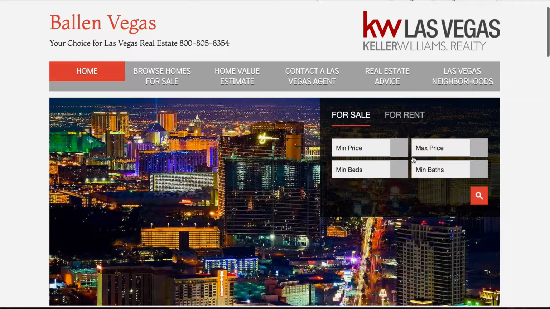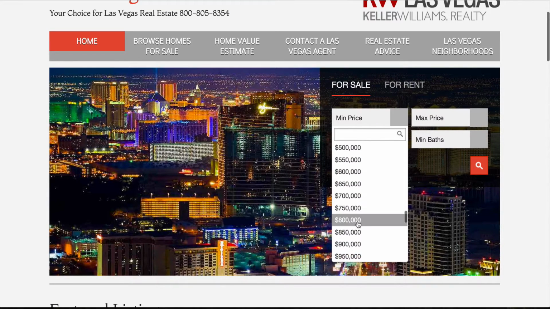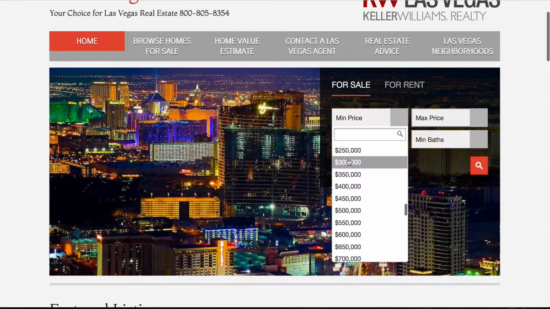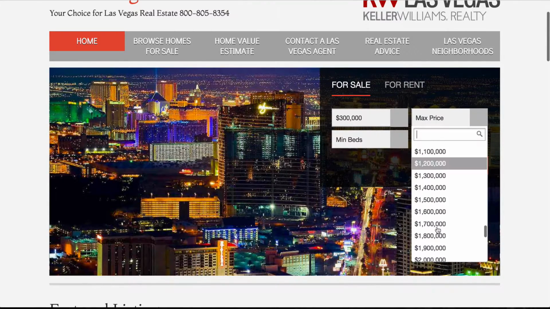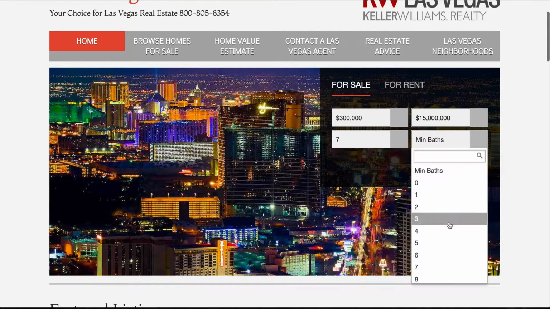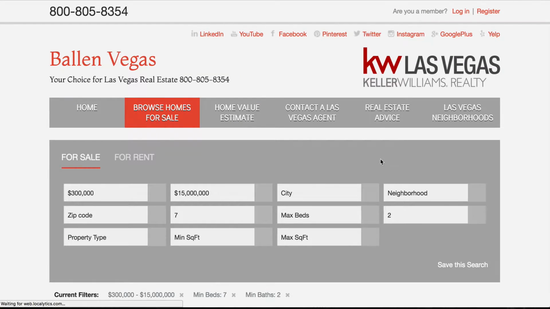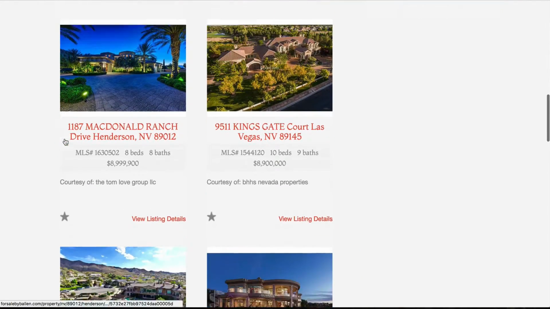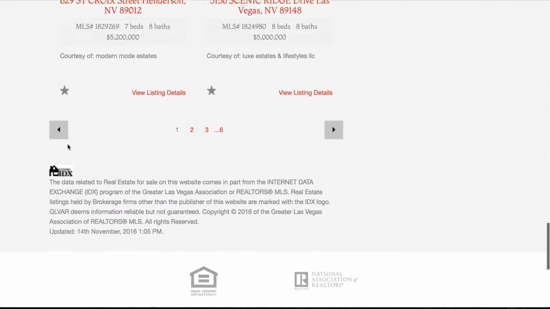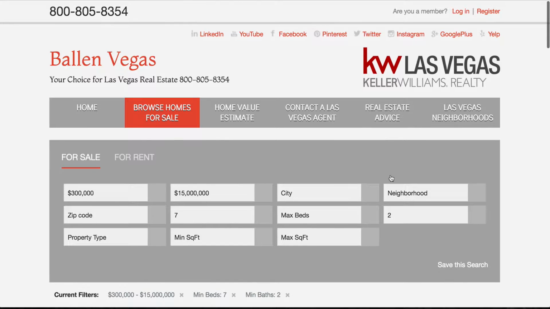I'll spend some more time there on Las Vegas neighborhoods, on building out neighborhoods as well. But this search widget here is what everybody tends to count on. Oh, well, if my buyer goes here, they could type in their minimum price, maximum price, number of bedrooms and minimum number of baths, and hit the search bar, and off they'll go. Well, this is absolutely correct. However, that doesn't drive the search engines, okay? So I want to bring you back to the fact that today we're focusing on driving the search engines.